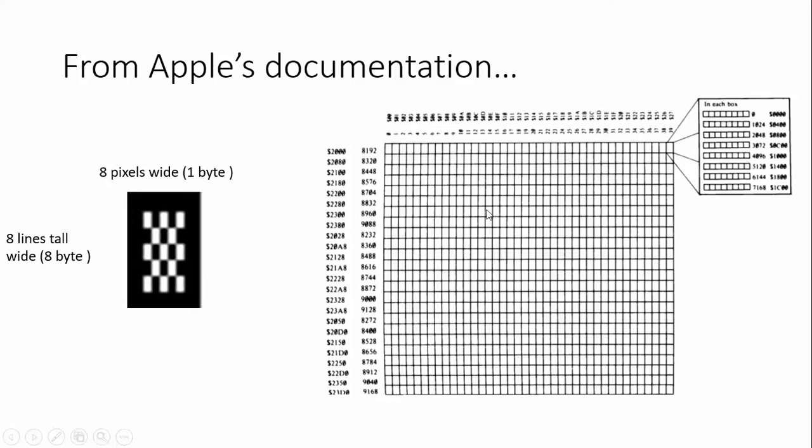So if you wanted to copy this screen into the memory, you'd have to say, okay, where do I copy the first line? Where do I copy the second line? Where do I copy the third line? Where do I copy the fourth line? Until you copied all 8 lines. And you can't just copy them sequentially into the memory because the memory is not sequential. It's interleaved. That's what these numbers here on either side of this diagram are for.